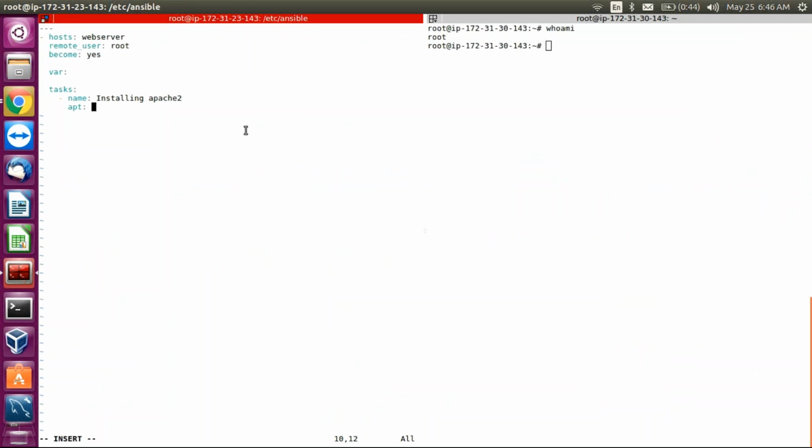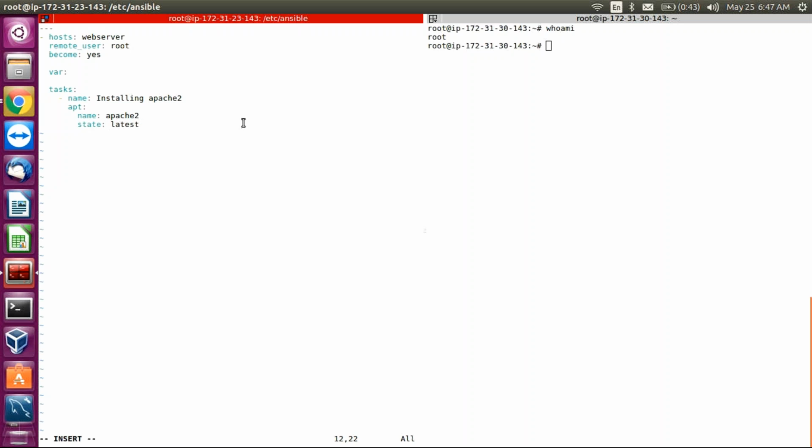So here, apt is the module. As I told you yesterday, apt is the module to install my application. My application name is apache2, and state is latest.